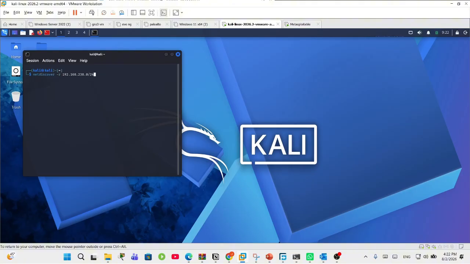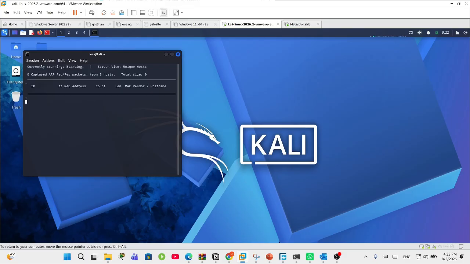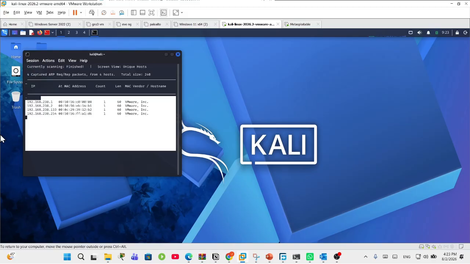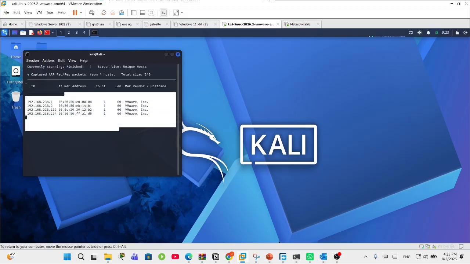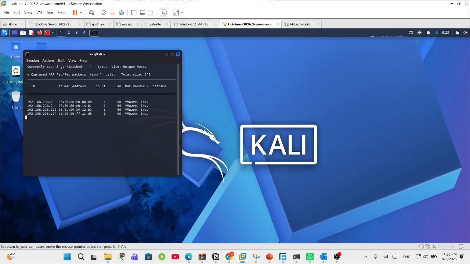I want to know the list of IPs available inside the network, so I use sudo netdiscover. It gives me all the IPs available inside this network. Now we have 4, right? So we know that .133 is our target. This is one way to scan the network.